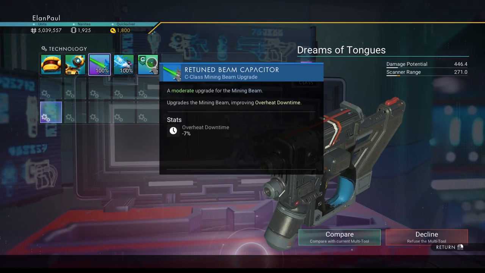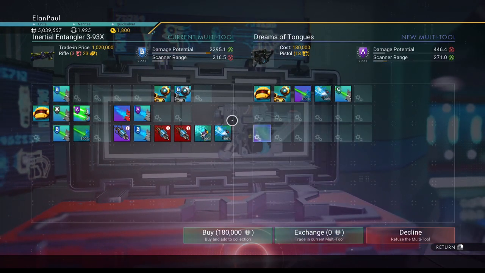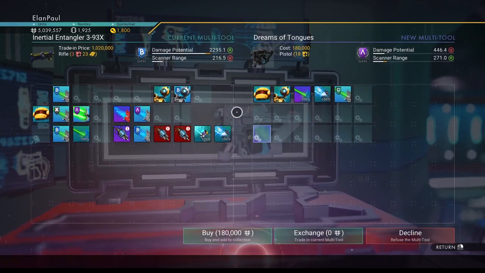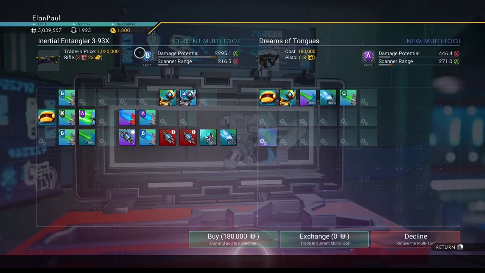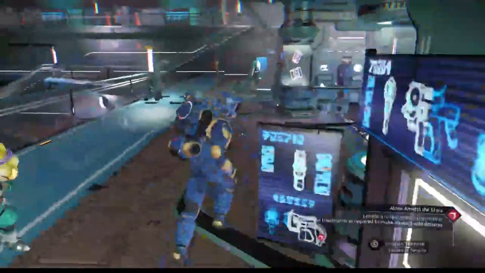Another paralysis mortar. Yeah, how much is it? 180. But this one is so much better. The damage potential is much, much higher as well. So I will keep what I've got. It's a B-class, but it's still going to be better than the other one. Look at the cost of these things. See? Keep it. It's not a good trade.